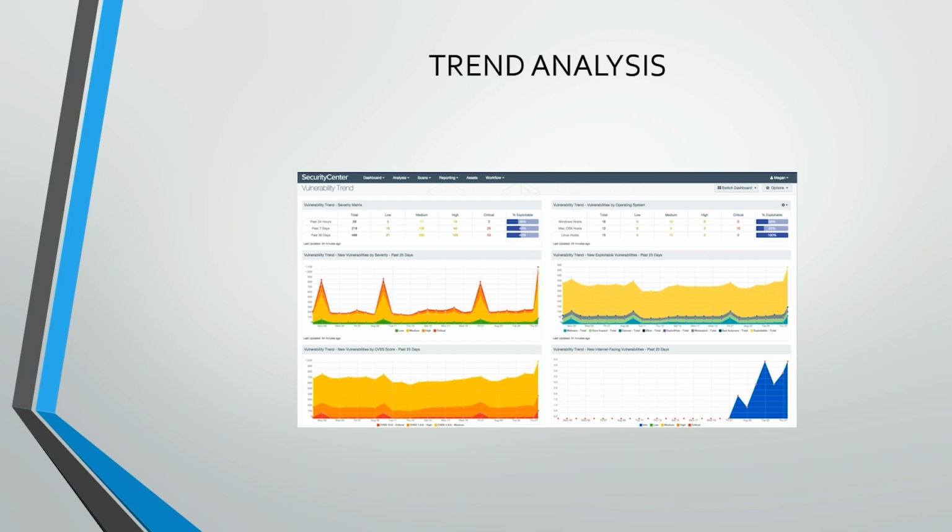But then if you convert that to visual information, okay, look at these peaks and valleys on these reports, and that's for vulnerability trends by severity. So you see the vulnerability trends going up and then going down. What do you think's making them go down in the scan? Patching, remediating, and then they go back up again, and then maybe they go back down again. These are good things that you can provide in management reports.